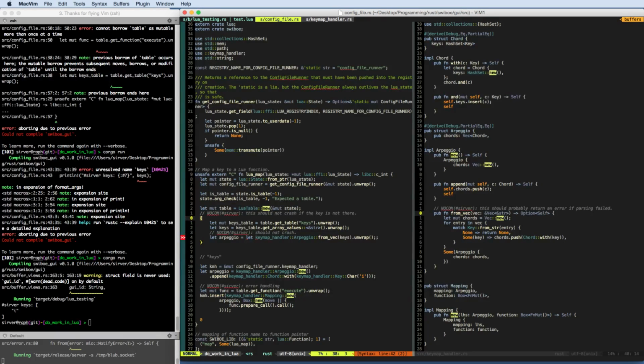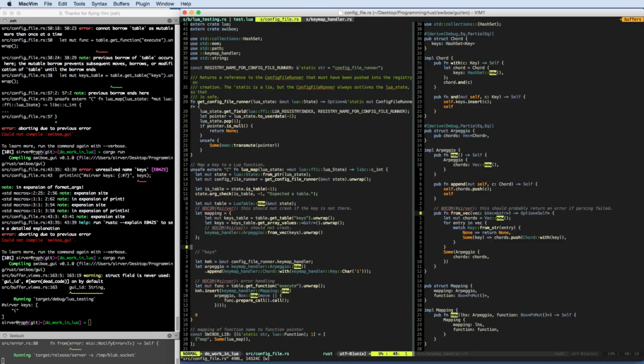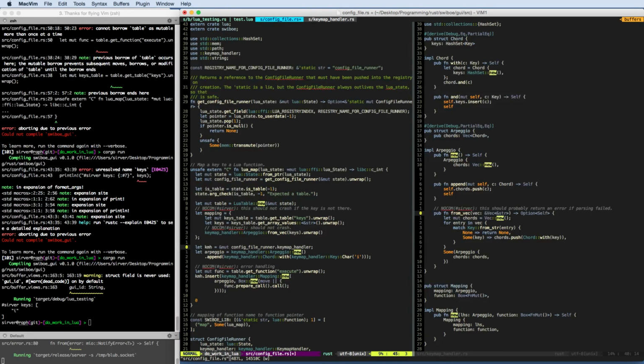And actually we want to hold on to this arpeggio. We just call it the mapping. So we return that from this block. And then down here we pull out the function.